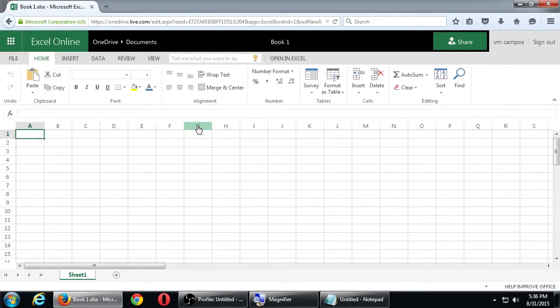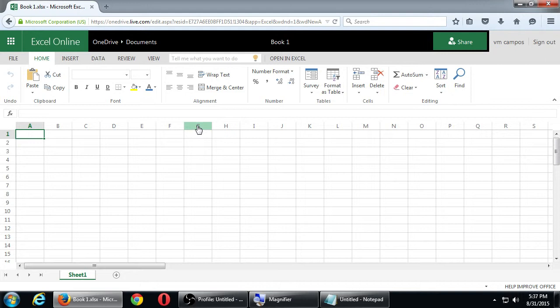And so here we go, Excel. Just like if you had gotten Excel on your laptop, the only trick is that you're online. You may get a pop-up that tells you a couple of things. You can just close that. Now, what's also good about Excel Online is that you don't need to remember to save. If you have Excel on your own laptop and you're working on a project and you're adding a bunch of data and then, whoops, your battery ran out and you never saved it, you lost your work.